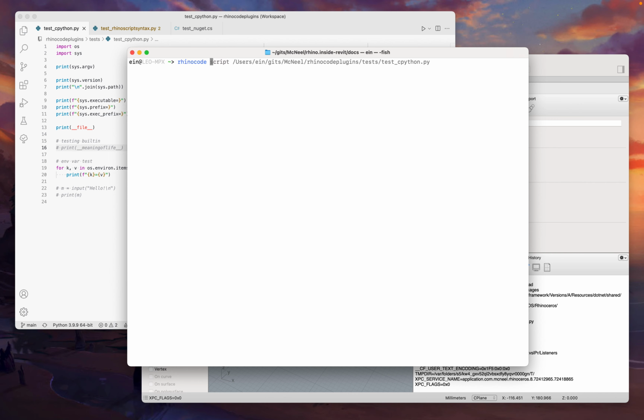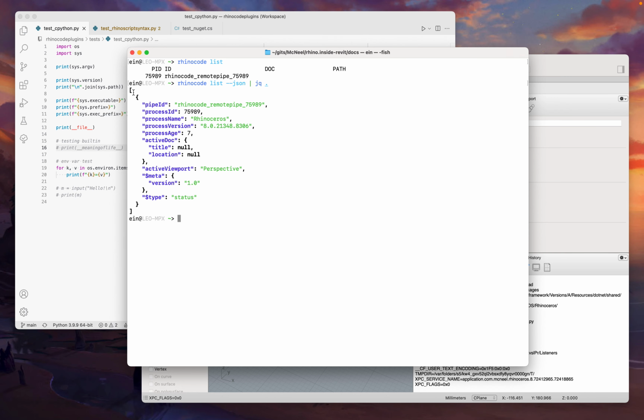The interface has options to help you parse the output a lot easier. Normally if I say RhinoCode list, this is human-readable shell output that prints stuff in a tabular format. But if you want, you can also say you want it in JSON, and it returns a list of all the running instances of Rhino in JSON that you can parse very easily in your other applications or tools, and figure out which one of these you actually want to use.